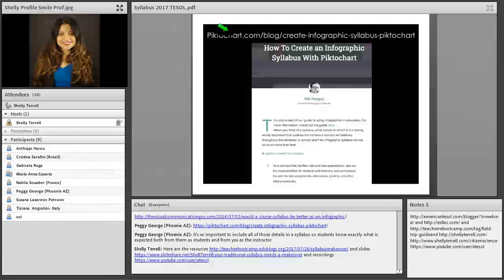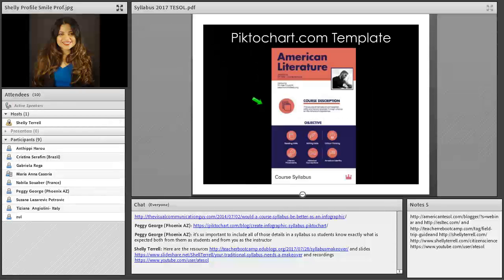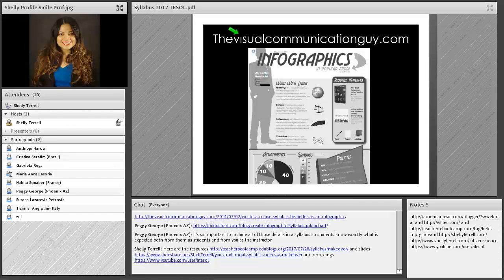And then we're going to go to this one. So there's actually a really great resource on the Pictochart blog on how to make, and it walks you through the process of how to create an infographic syllabus with Pictochart. This is what the Pictochart template looks like. If you do happen to have the version that allows this, then you can easily just put in your name, and it has it all for you. It has the links, everything, and then you just add it in, so it doesn't take that long at all to do.